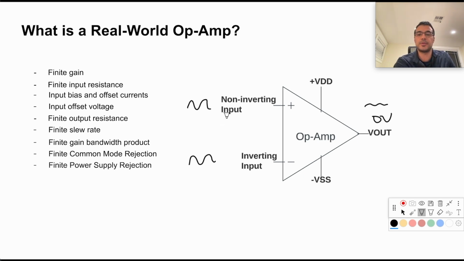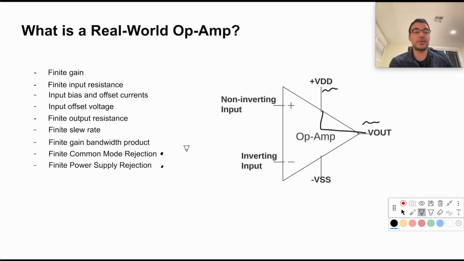Another similar rejection ratio is known as the power supply rejection ratio. If there is some amount of noise on the op amp power supplies, that could couple and go into the output. The power supply rejection is a measure of an op amp's ability to filter out this noise in the power supply from its output. This is also typically on the order of 80 dB to 100 dB at DC. However, both the finite common mode rejection and the power supply rejection are functions of frequency, meaning that at higher frequencies they get worse.